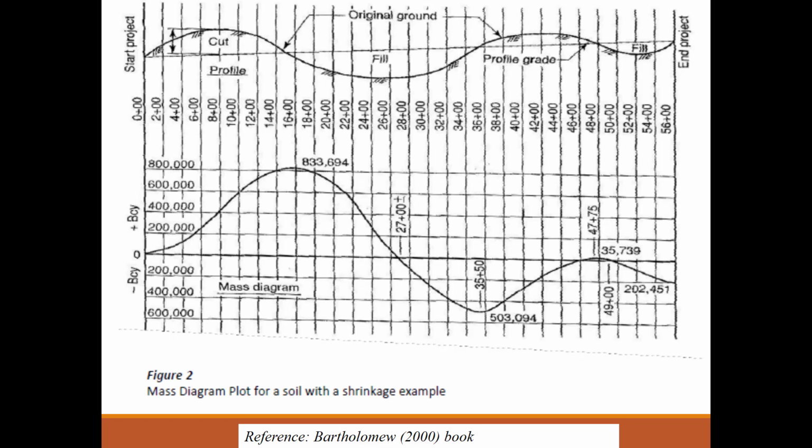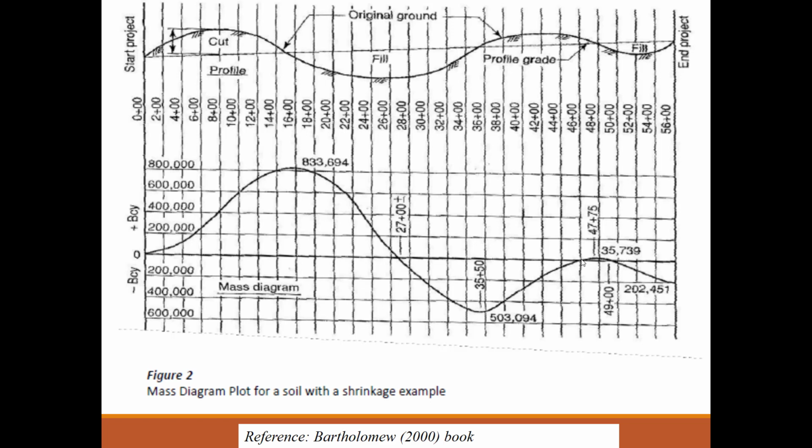Alright, the horizontal line crossing means that the quantity of cut is exactly equal to the quantity of fill at that point. This is what we called the balance point before in the previous video, meaning that under this exact area you see here, the amount of cut equals the amount of fill. So whatever I'm cutting, I can exactly fill in this location. Before we move on, the balance points are going to happen from station 0 down here to station 27. And then another balance is going to happen from station 27 all the way down to station 46 down here.